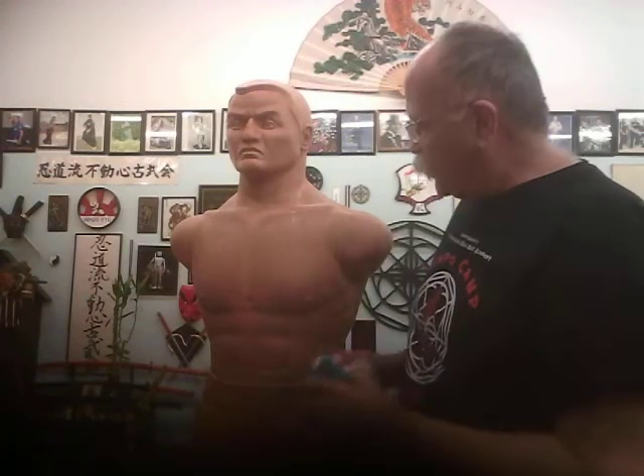He's a little dirty — he's a used Bob XL, so he's got some marks and scars and dirt. I want to go over a video on something I didn't find on the internet: how to clean one of these. Some of you might think it's obvious, but sometimes it's not. So we're going to go over a couple of different remedies that you can use to clean up your Bob.